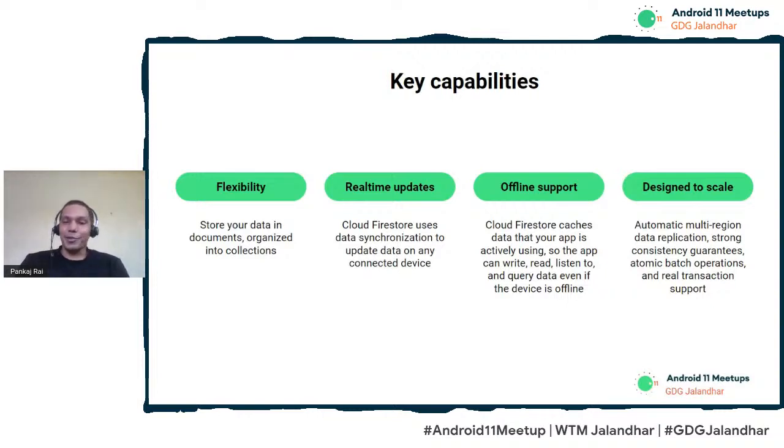And designed to scale. So it's one of the databases which is highly scalable. For example, today say that you are building a new application and you might have just 1000 users, 100 users, and tomorrow by any chance it got highly scaled up and you got a million users. So automatically Firebase will scale up the database for you because you are getting more hits. It understands that it requires more bandwidth and all sorts of server configuration, and it will automatically scale up for you. And then suddenly the next day this number of users comes down, then to save the cost it will automatically downscale also. So upscaling and downscaling is done automatically on your behalf.